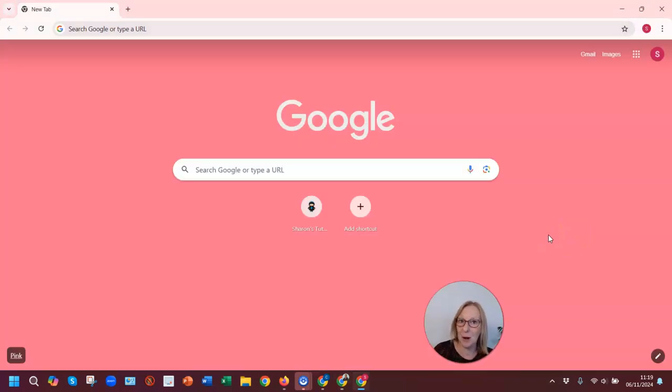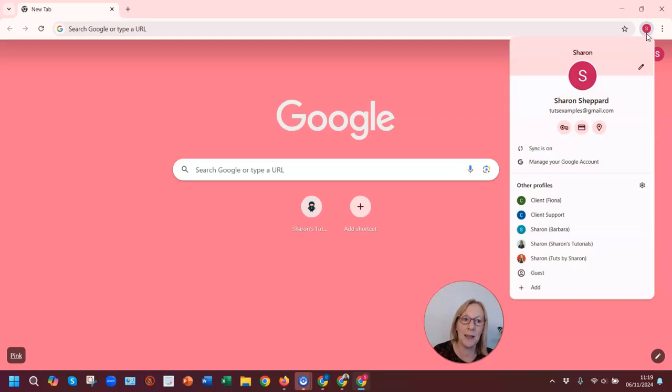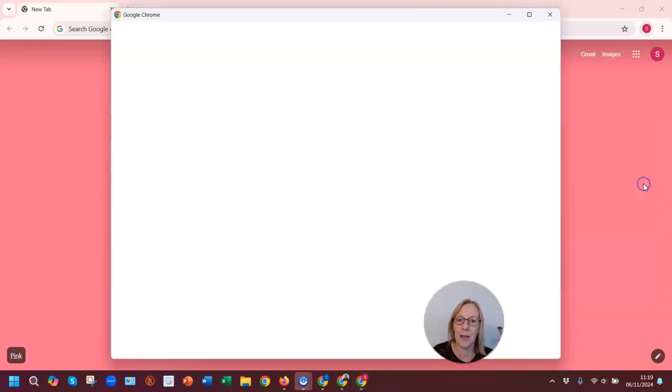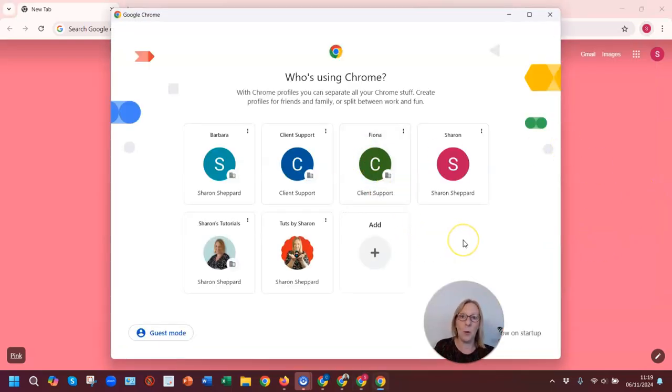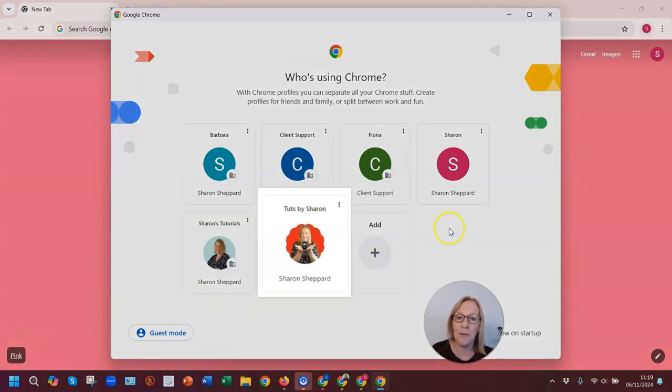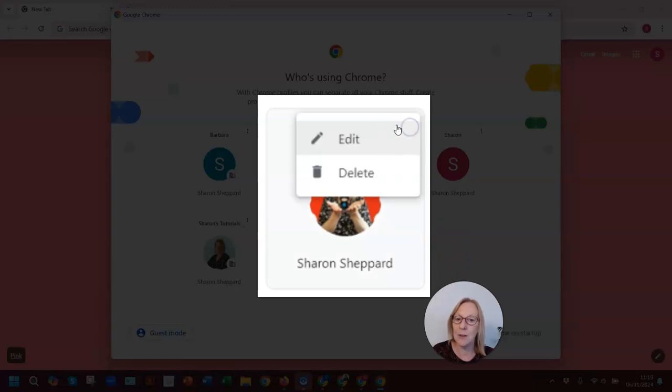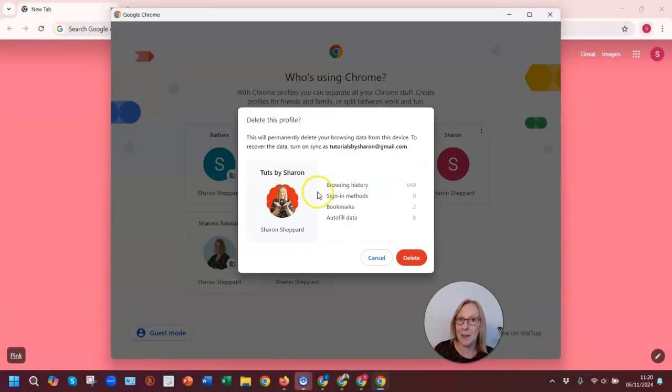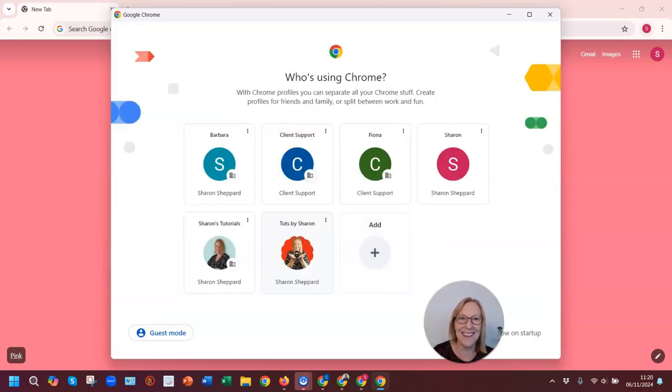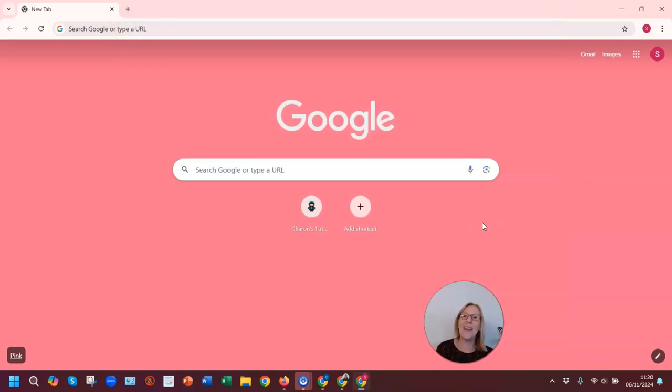If you want to actually delete a profile, then click on the image in the top right corner again to bring up the list of profiles. And next to where it says other profiles, click on this gear icon here. This will open up a window with all of the Chrome profiles being used on the device that you're currently on. Find the profile that you want to actually delete, click on the 3 dots and then click delete. Now it will let you know that all the browsing history, the bookmarks and everything will also be deleted. So if you're happy with that, then you can just click on delete and it will disappear. But I'm not going to do that. So that was a simple look at creating a new profile using the Chrome profiles.